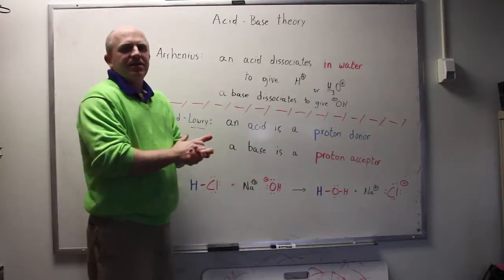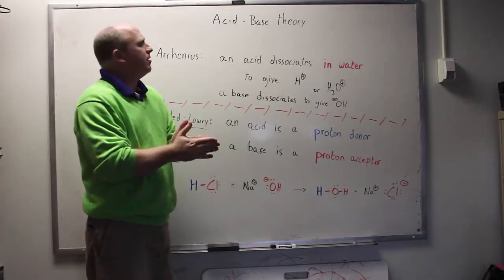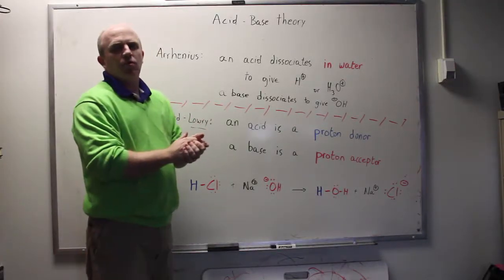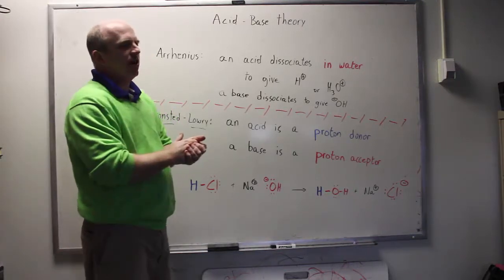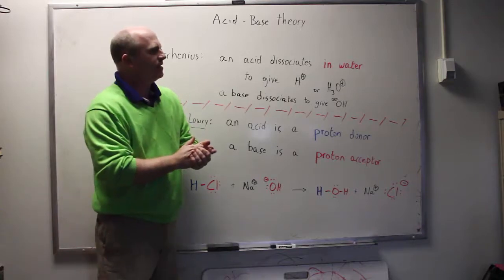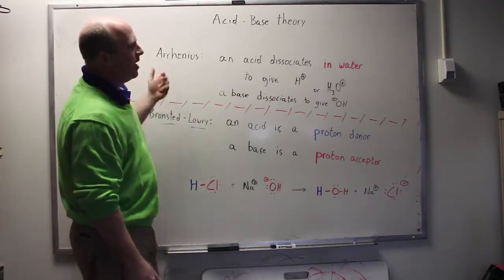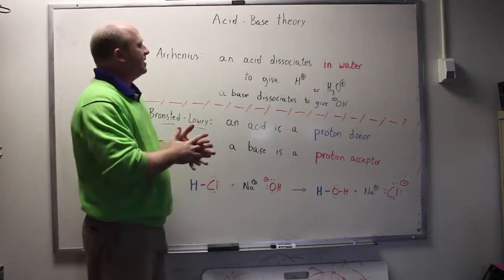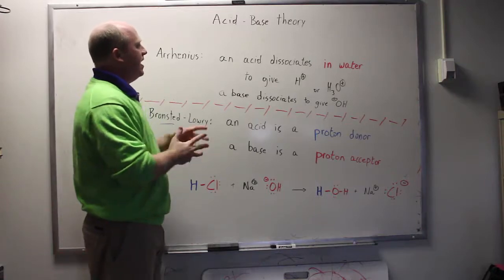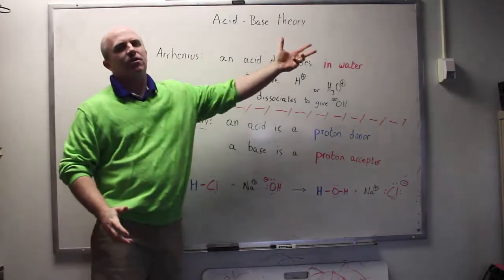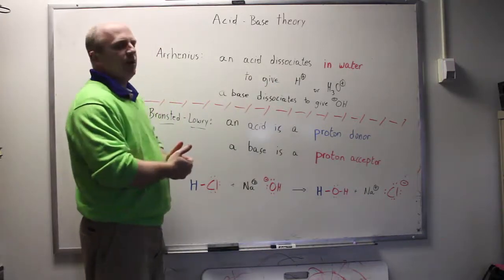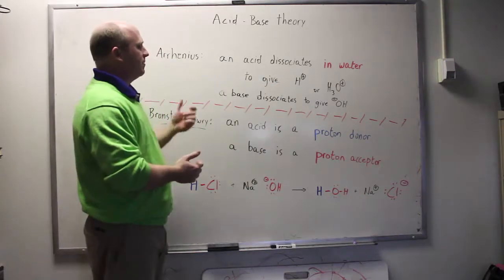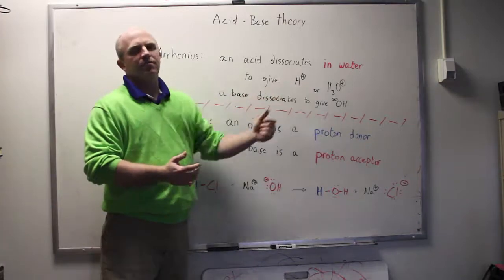So we've talked about acid-base theory as regards organic chemistry a little bit before, but there's one more piece that we need to define in addition to what we've done already, and that's really to talk about the general theories of acid-base. So in general chemistry, you may have started with the Arrhenius definition of an acid, which is to say an acid is something that dissociates when placed in water to give H plus or hydronium, and by contrast, of course, a base is something that dissociates in water to give hydroxide ion.